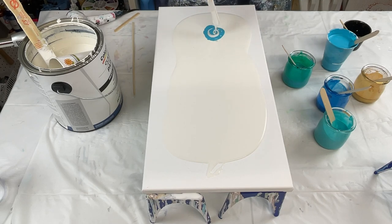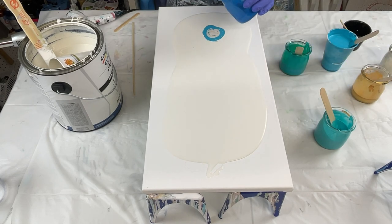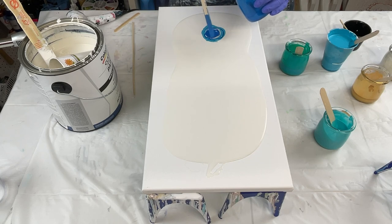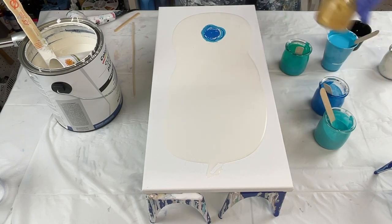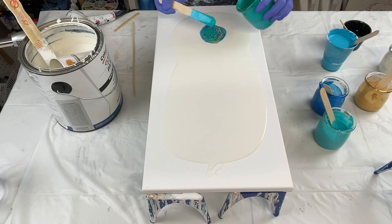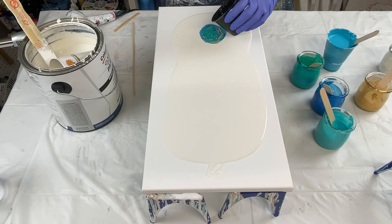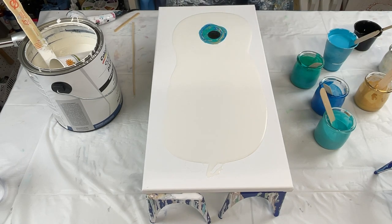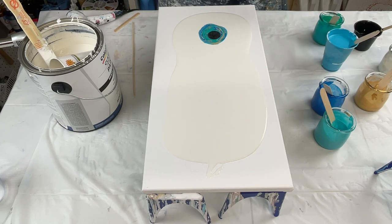I'm going to put some iridescent pearl. This is sapphire by Arteza. Just throw a little on through there, through the other colors — that way your colors kind of blend and mix. I'm going to put some gold. Each bloom doesn't have to be the same; in fact, I'm not going to be doing them exactly the same. And some of this iridescent green-blue by Pepeo. When you see it poured — mine is quite a bit thinner than a lot of people's. It works just fine. There are different recipes, but this seems to work for me so I just stick with it.